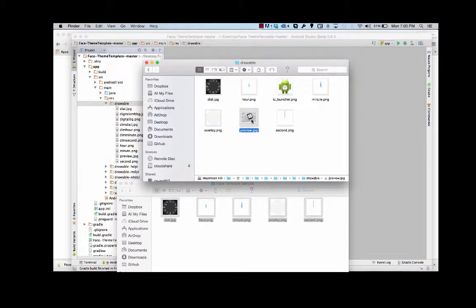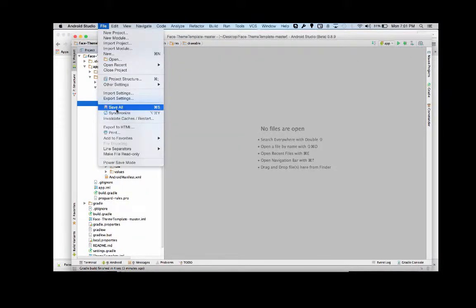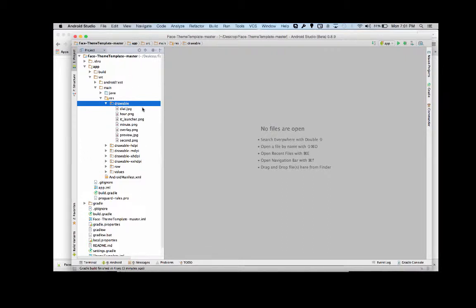We can leave the preview as is for now, but I suggest you use the same size as the icon and change the picture, obviously, to match your theme. Going to next, and by the way, I put this overlay in here. It wasn't overriding any files. I'll talk about that a little later. So we have the files in there. Let's make sure to synchronize so it sees all the files again. It's just something I do to make sure it sees it.